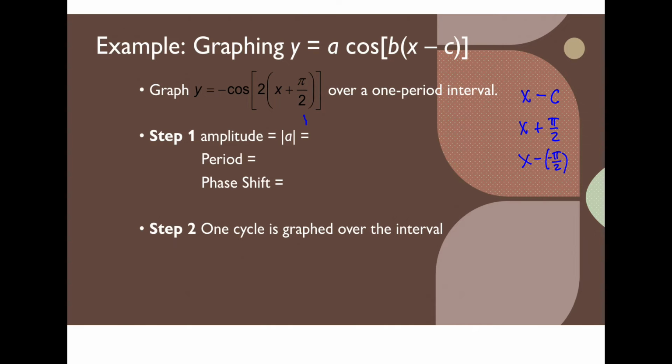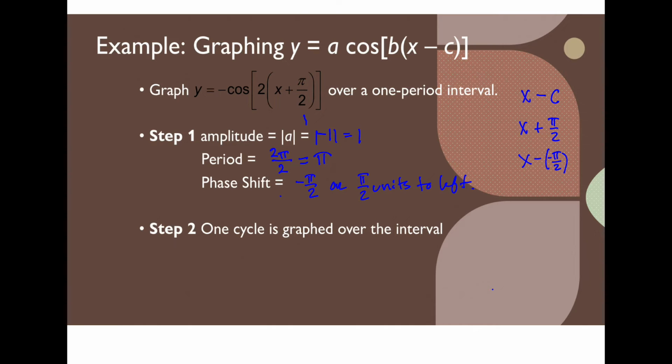All right, so filling out the rest of the information there, the value of a is -1, and so the amplitude is just 1. We're going to go up to 1 and down to -1, but that's our amplitude. But it is negative. We want to take that into account. The period is going to be 2 pi divided by my b, which b here is 2. And so my period is actually pi, which I will have to divide up. And the phase shift, I've shifted it negative pi over 2, or pi over 2 units to the left.